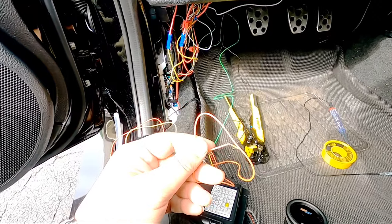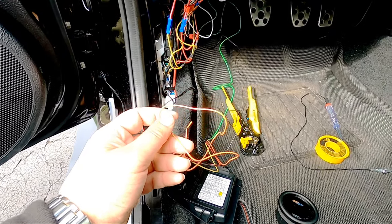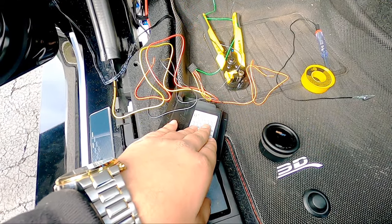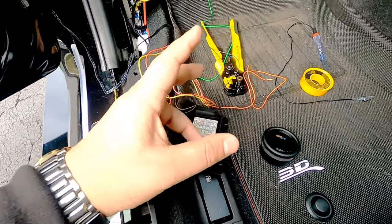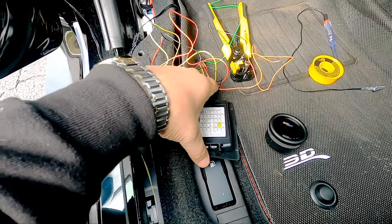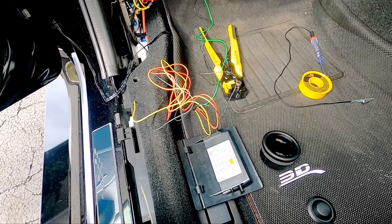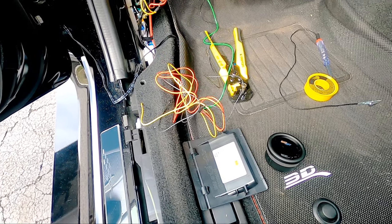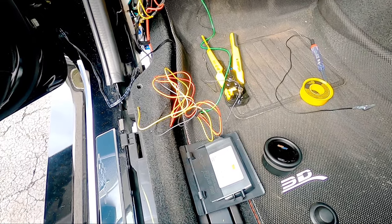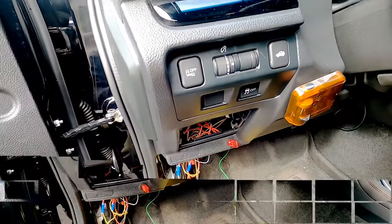Now the orange wire, I never used. All the orange wires are for if you connect it to a lighting source. So when this car has DRL, depending on the lighting, when it gets dark outside, it'll dim the gauges, but I don't use the orange. So that's about that. Anyway, let me just put the gauge in the pod and just run the gauge through here and just run the wire down.